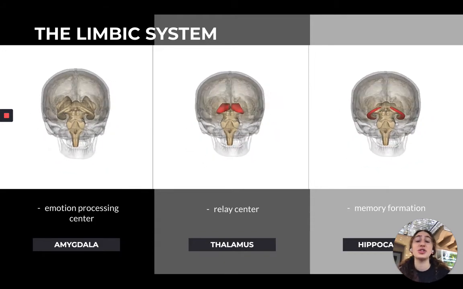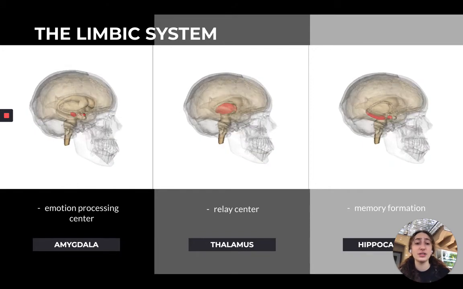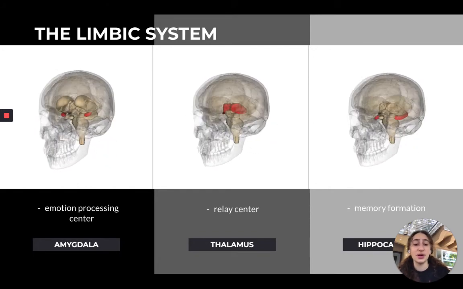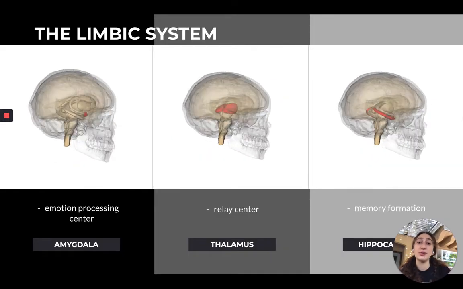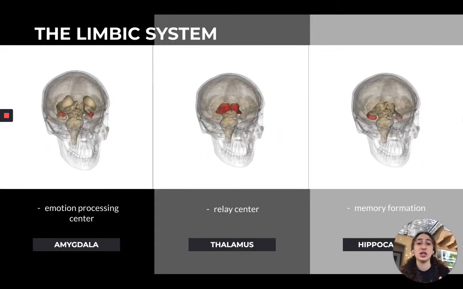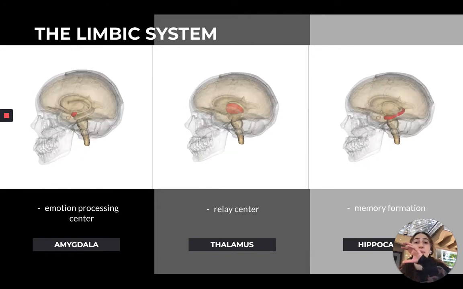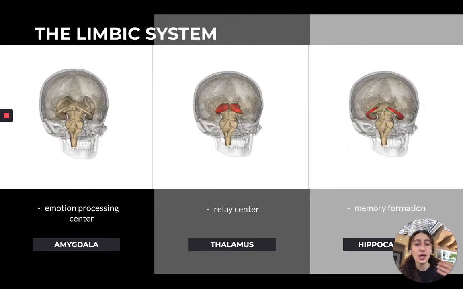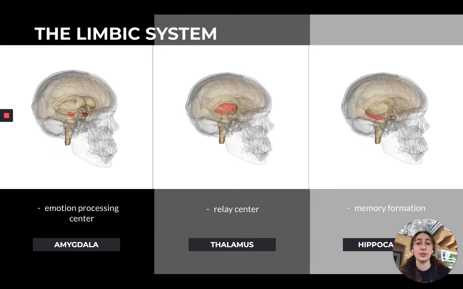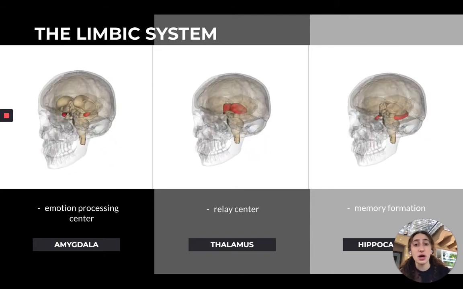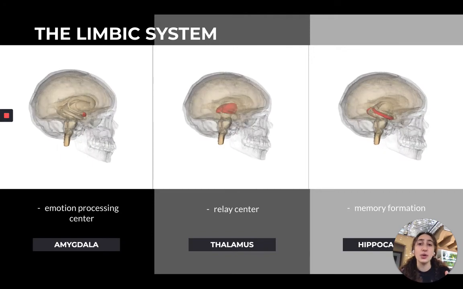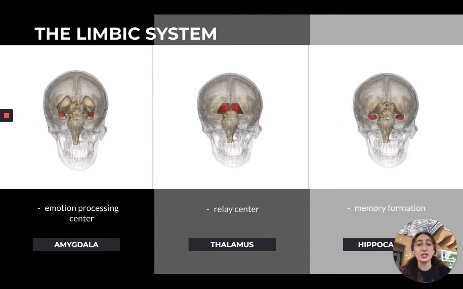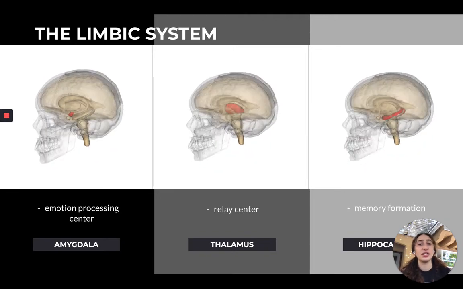We have the thalamus, which is a relay center, which if you notice from the other side, we did have another brain region, cerebellum, which is also a relay center. Like I was saying, none of these really work in isolation. A lot of functions are distributed among a lot of different parts. Hippocampus is responsible for memory formation. The hippocampus does a lot, but we do associate it mostly with memory formation, and this comes up a lot when we're taking a look at memory, especially when we're looking at neurotechnologies that target memory.